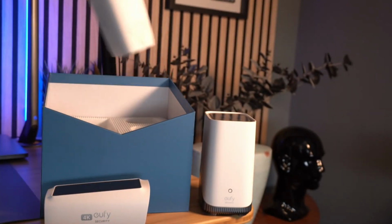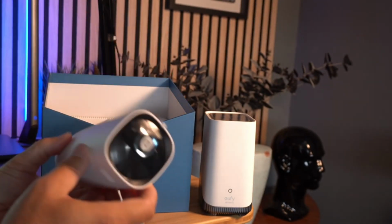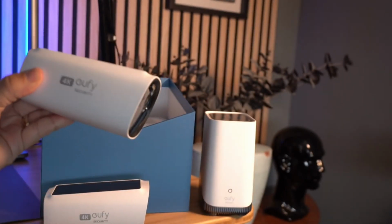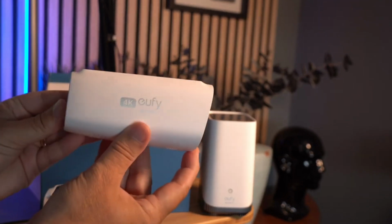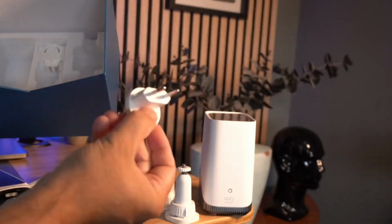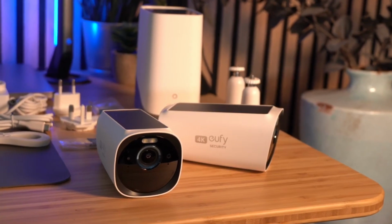This set can function as a comprehensive security system. The Homebase 3 stores all recordings locally, and motion detection notifications arrive seamlessly. This ensures you have total control over your security without relying on external services.